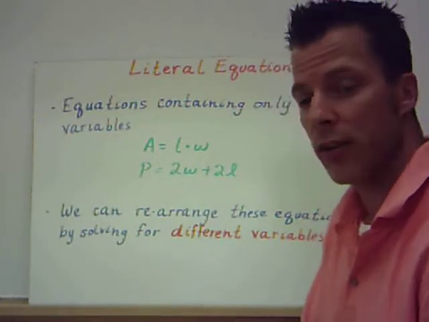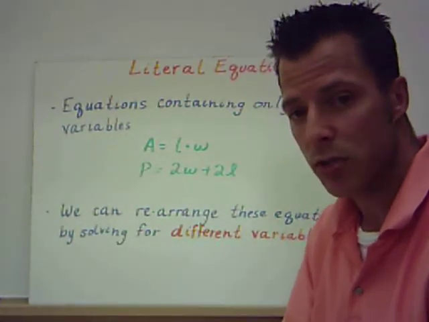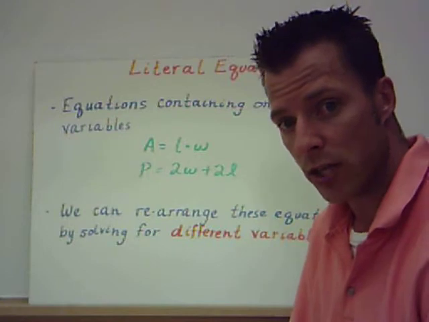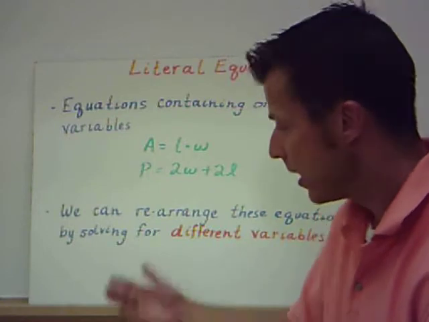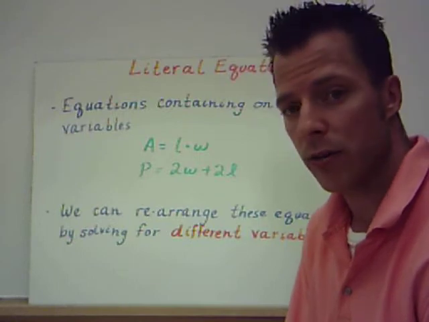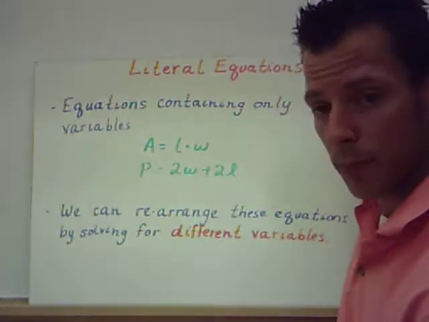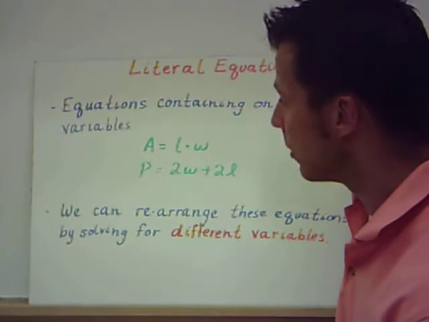So you have to think, these are equations. You're going to follow the same thing that you do in one-step, two-step, multi-step equations, equations with variables on both sides. Just because you have variables doesn't mean you're not going to apply these same rules, okay? So let's look at a couple of examples of solving literal equations.